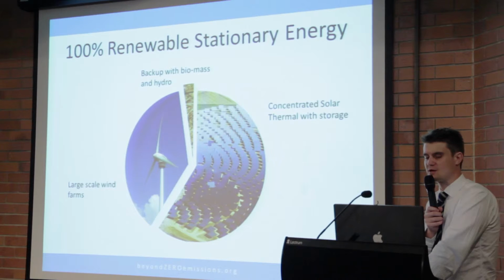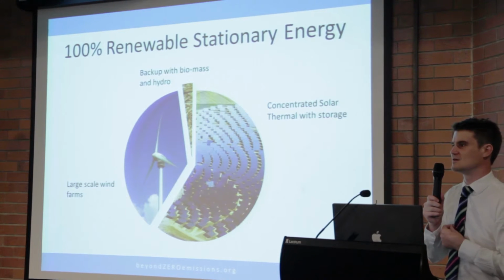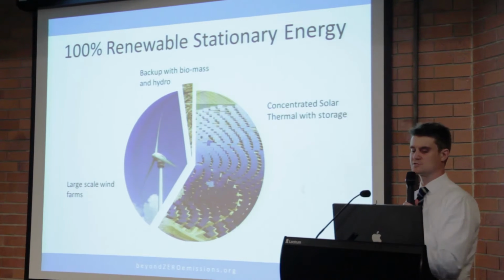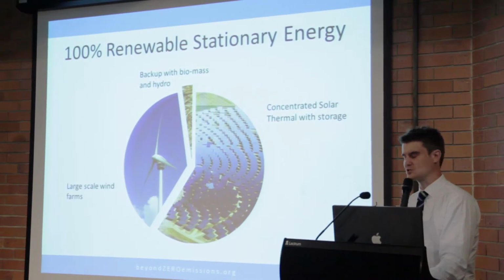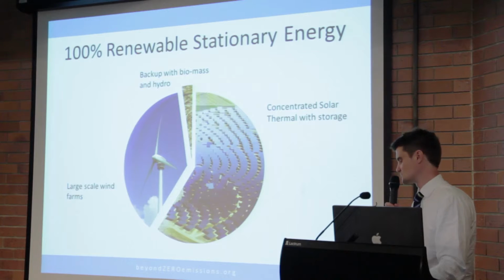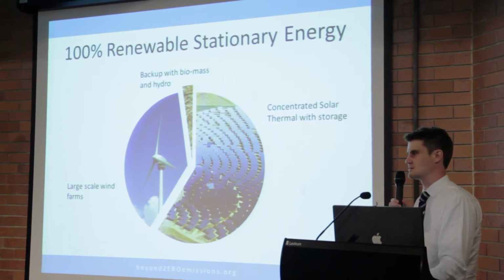There is a small amount of biomass co-firing of the molten salt I mentioned before, so here you can see a breakdown. It's less than 2% of the output from the solar thermal comes from the salt tank being actually heated via a furnace that's linked to biomass pellets being burnt. So the biomass pellets are just put aside in wheat bunkers next to a railway line, and that's how they come in, ready to convey them in. Now the aim is actually to try and minimise biomass burning to zero where possible, and that'll be something we'll try our best to achieve in version 2 of the Stationary Energy Plan, because biomass is hugely competitive on a land basis. I need another slide to show it.